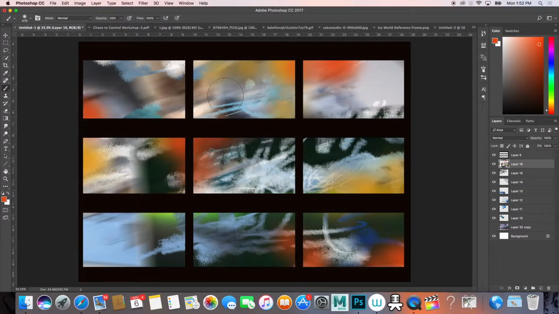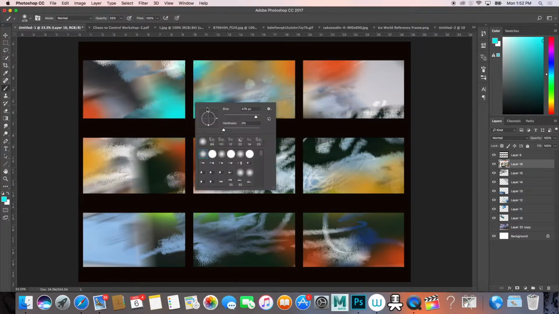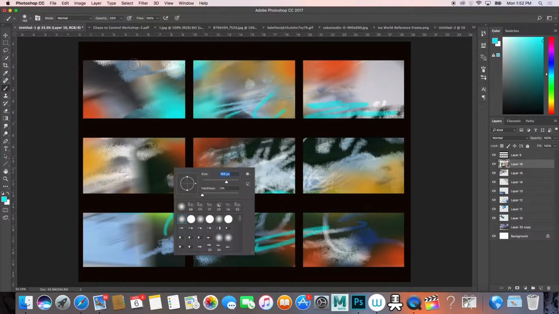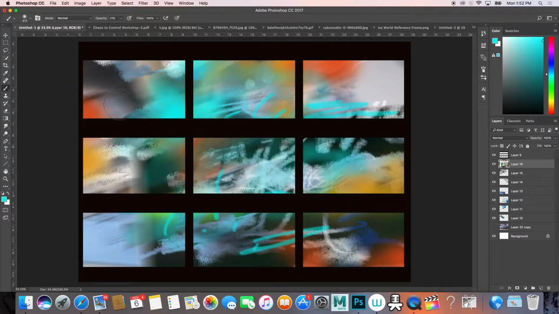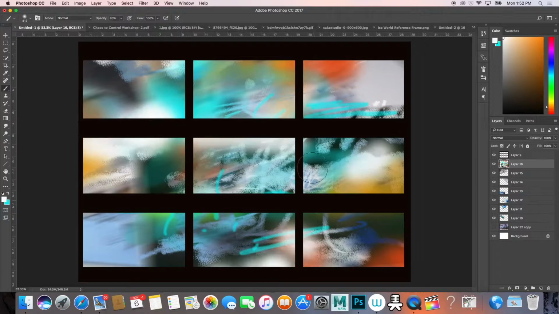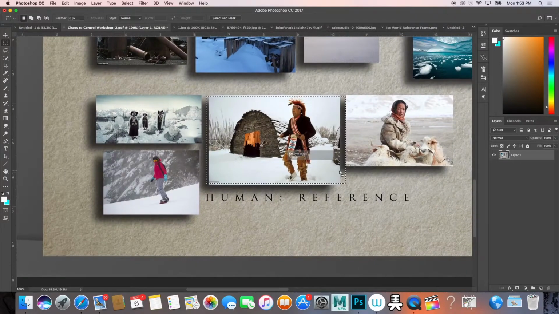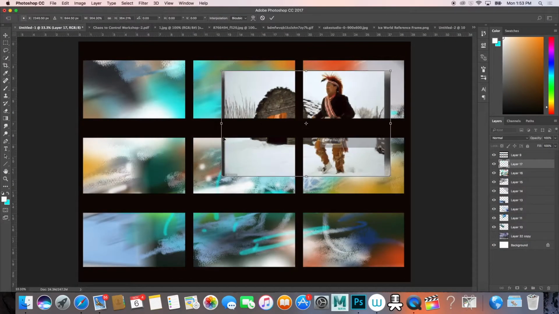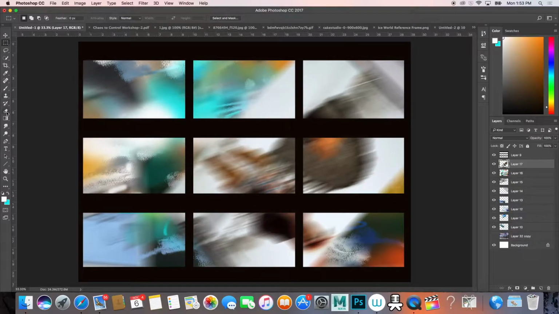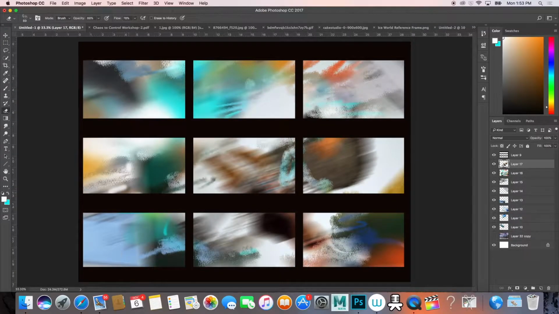I'm just putting in random chaos: shapes, colours, anything really, and not thinking too much about it. This is the trick. If you want to arrive at really good ideas for landscapes, don't think too much about it. Make chaos.